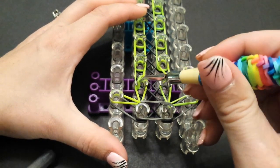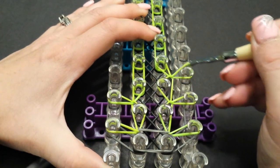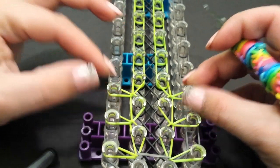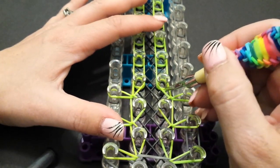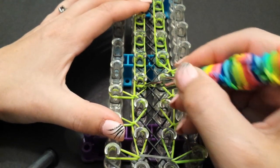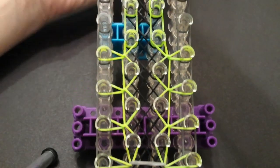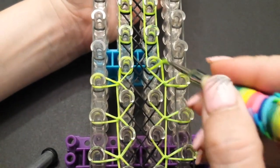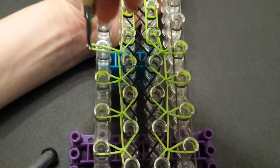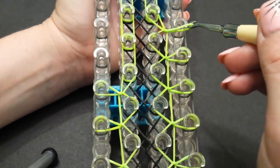Do the same on the left side — that one comes up to the left. Come up to the next one, do the same thing, bring it up to the right, and the left one comes up to the left. The only thing you want to make sure of is if you start moving fast, make sure you don't pop this part of the band off when you're pulling it up, so just be careful. You can certainly just do the right side and then come back and do the left — it's probably quicker.